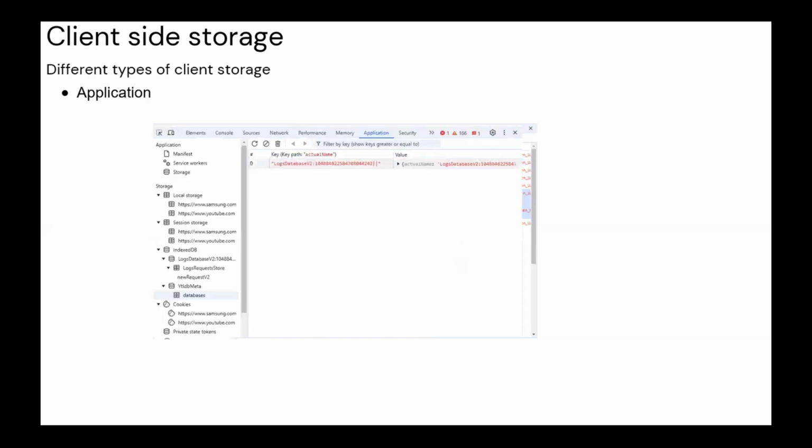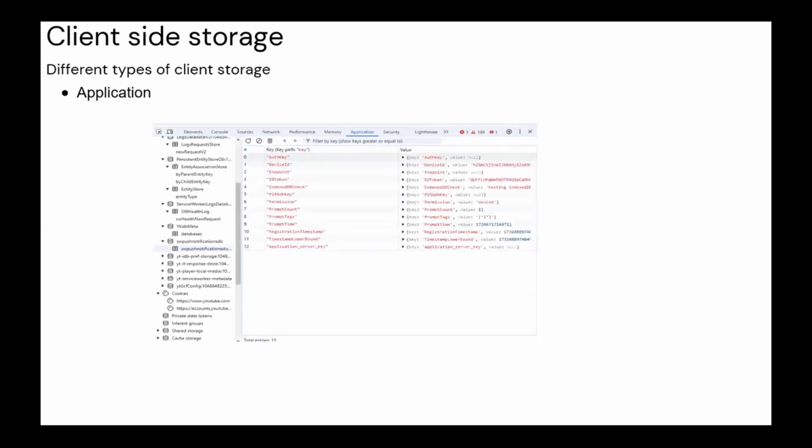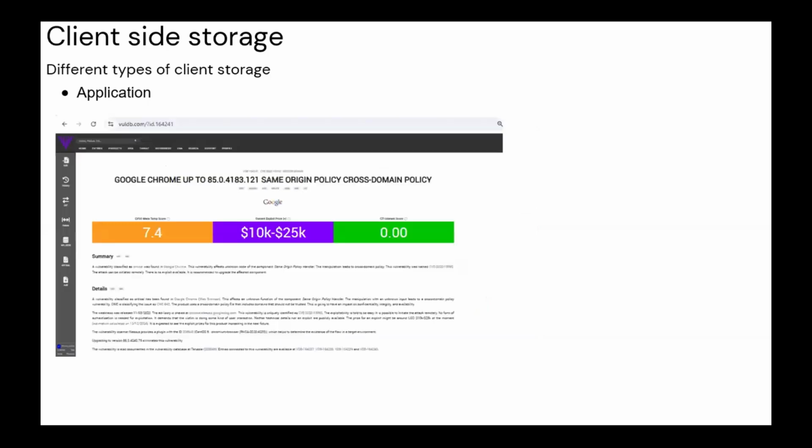This is another one which has a log database value in it. So different types of data are stored in local storage, session storage, and IndexedDB. Over here you can see the server key value as well. If you see number 12, it has a server key value. You see all sorts of things.